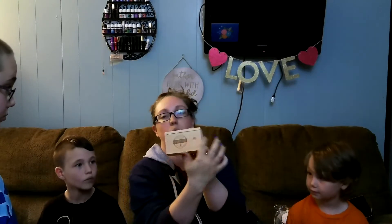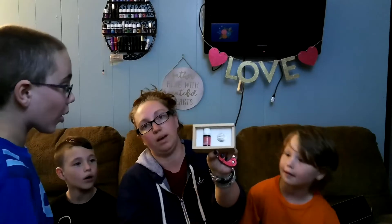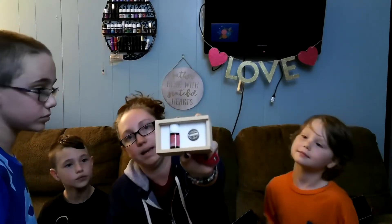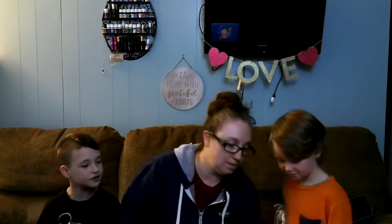The 25 Years Young limited edition oil. This oil you could only get while at convention — it was specially designed just for that. So it comes in this gorgeous box, and in there with it we have the 25 Years Young oil as well as a 25 Years Young commemorative pen.